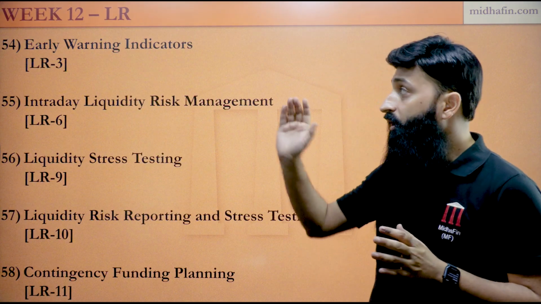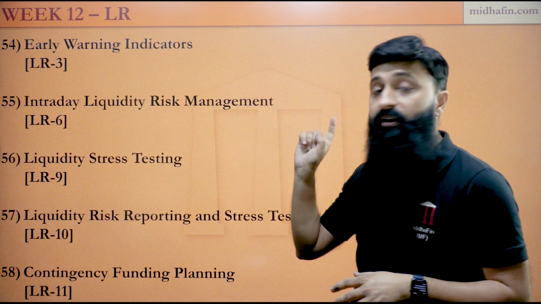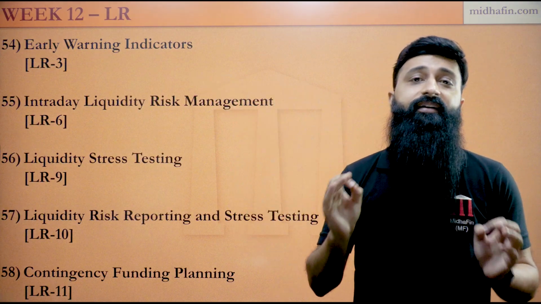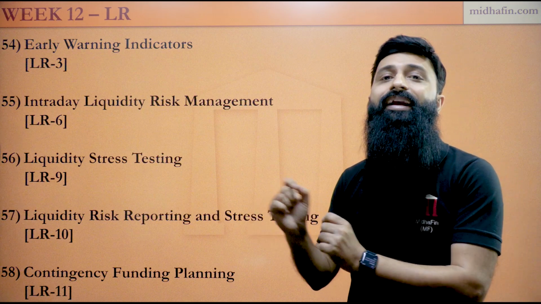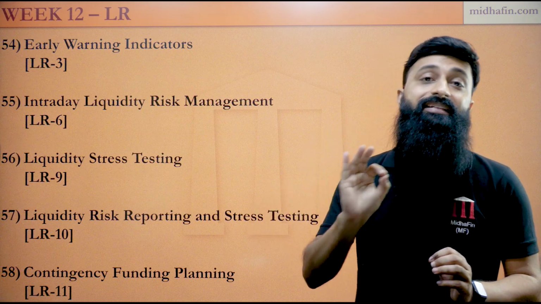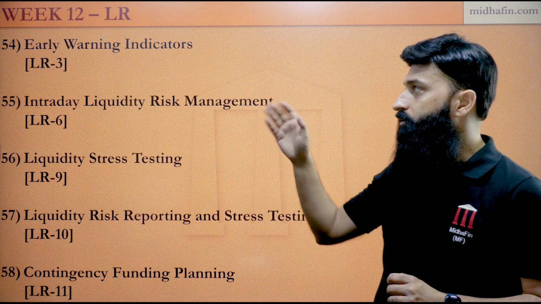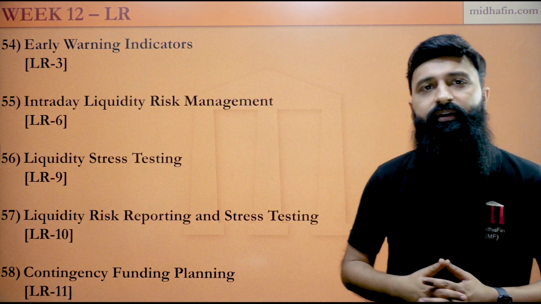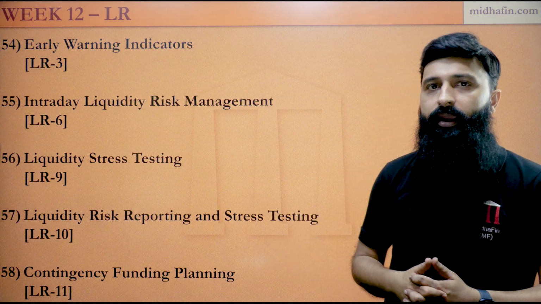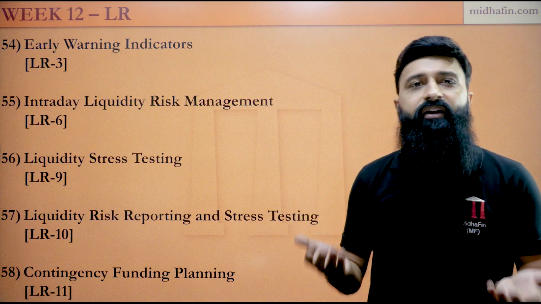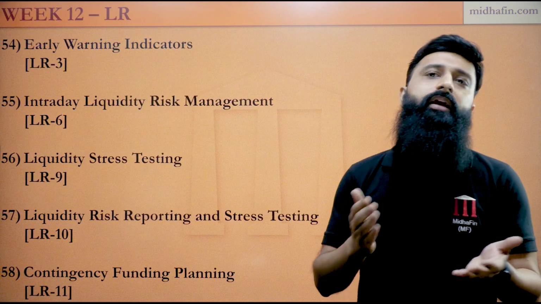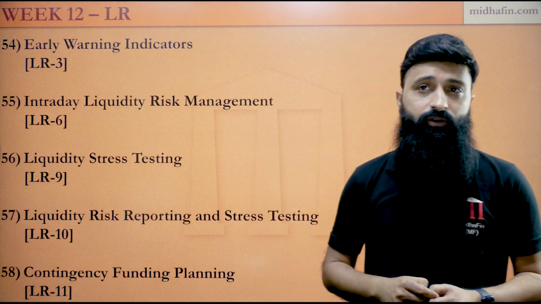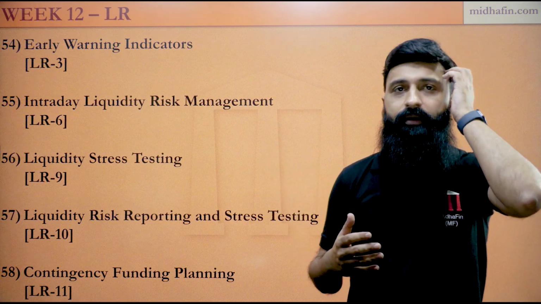Now, early warning indicators, LR3. It evaluates, as mentioned in the name, the characteristics of sound early warning indicators, which will be abbreviated as EWIs. It will also discuss guidelines from regulators and their applications in liquidity risk management. And it will help you to identify and use EWIs to manage liquidity risk, which is very important for proactive risk management. When you see this chapter, you'll understand what I'm saying.